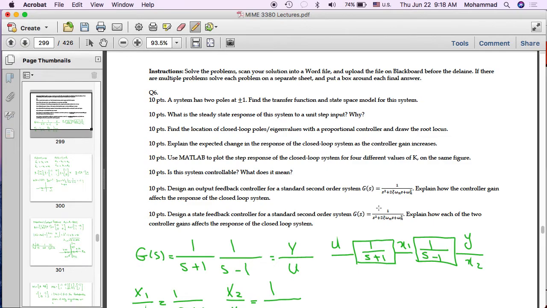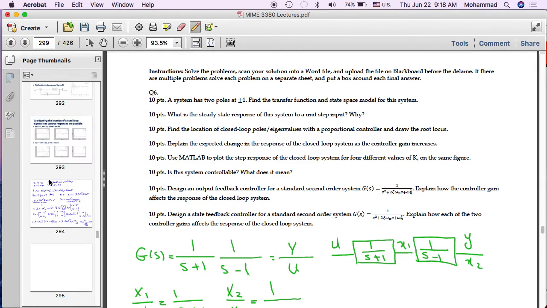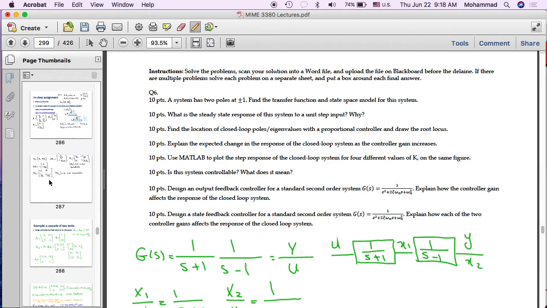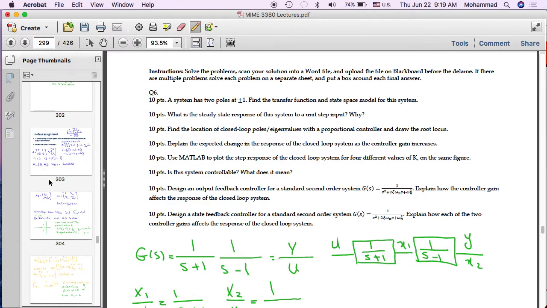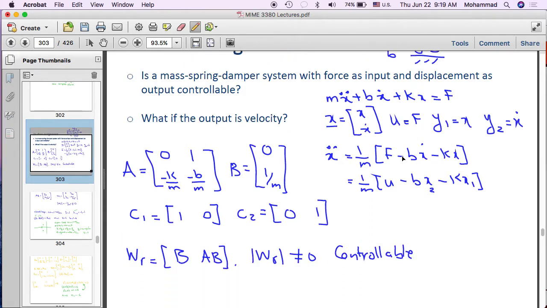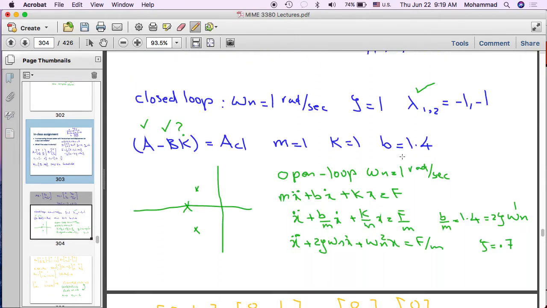Did we solve this problem already? Can you check to see if we solved this problem? I know we looked at this problem. So in a way, we solved this problem already because this is the system. Even though we don't present it as a transfer function, we have solved the problem for the state feedback. What we could repeat is to solve the problem for output feedback.